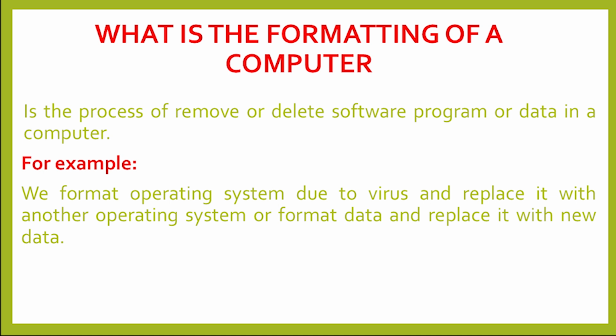What is the formatting of a computer? It is the process of removing or deleting software, programs or data in a computer. For example, we format the operating system due to virus and replace it with another operating system, or format data and replace it with new data. There are many methods of formatting a computer, either through the disk by going to My Computer on your desktop and erasing old data from it. If your computer has been affected by virus, the best way to format, I will explain later.